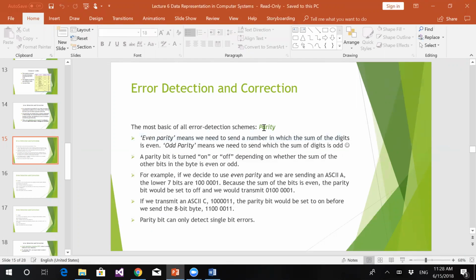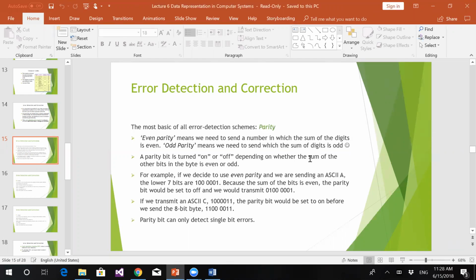There are two methods of parity. One is even parity, the other is odd parity. Even parity means that we need to send a number in which the sum of digits is even. As you know, in computers, the numbers sent are all binary. The sum of the digits is even means that the total number of ones has to be an even number.